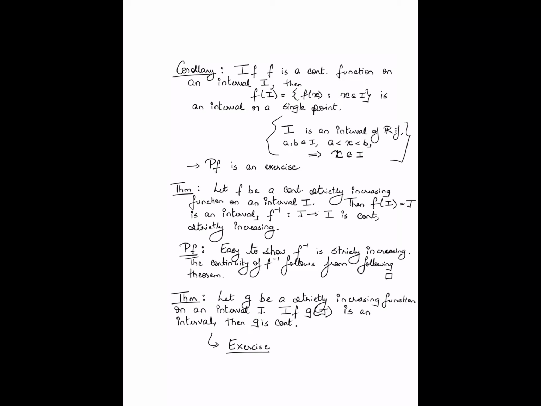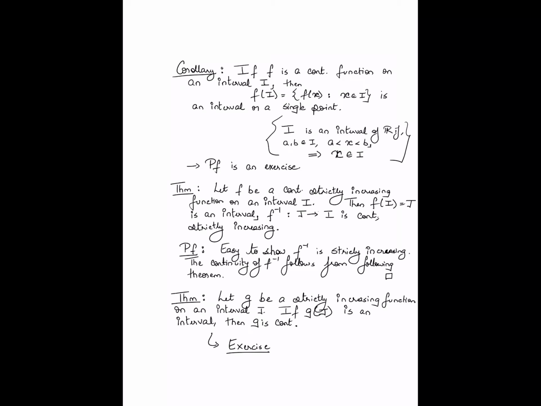So here what we are saying is simply that if G is a strictly increasing function that satisfies the intermediate value property, then G has to be continuous, right? If you are not leaving out points in the middle and you're strictly increasing, then you also have to be continuous. Okay, so I leave the exercise to you. It is not difficult to prove this at all.